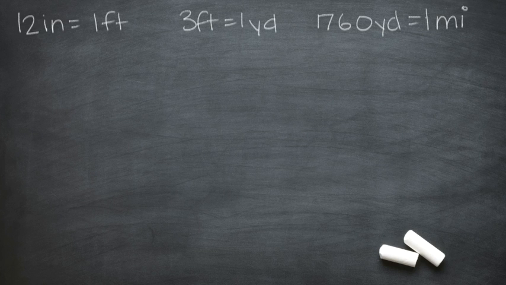Another thing I want to draw your attention to is over here, miles. So in the metric system we have meters, and that's just abbreviated with an M. In the imperial system we have miles, which is abbreviated MI. I see it's not uncommon for people to mix the two up. So MI is miles, just M is meters. And so it's important to be clear on which one we're talking about.